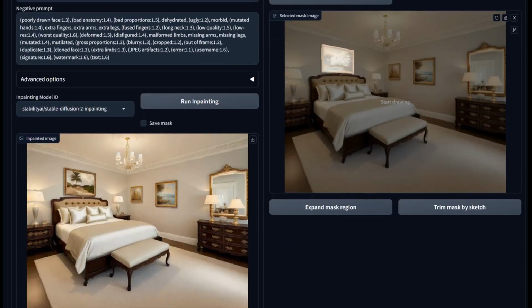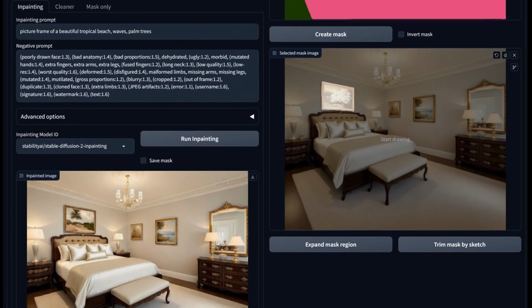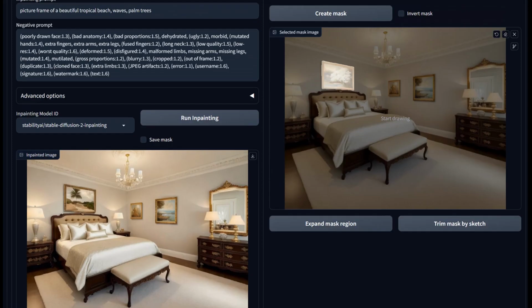What we can do, let's see here. Can we bring that up full screen now? So there's still some features I hope they implement with this, like the ability to click the resultant image and blow it up full screen. You have a download option here, but you don't have any other options like save or send to whatever. So you have to kind of work within those bounds for right now.